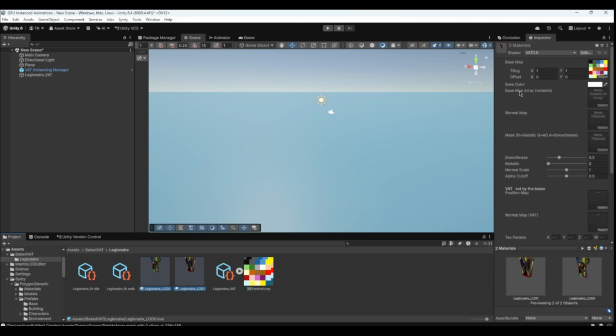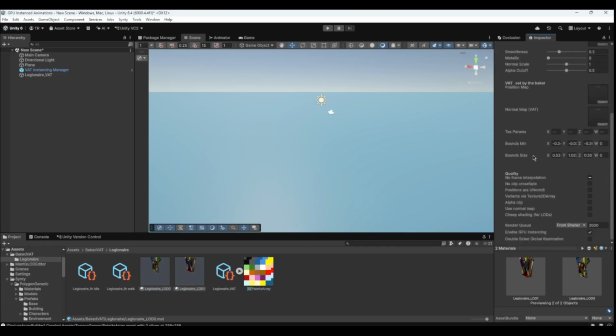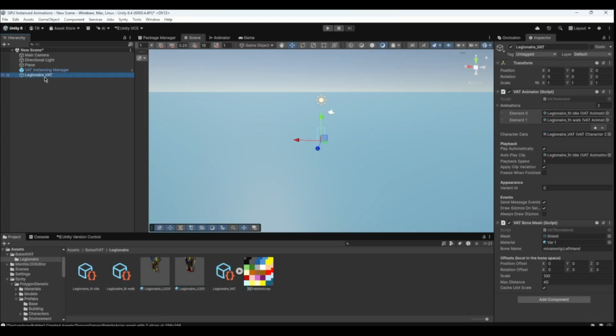And edit here on the base map array for variants. And then we go down and click variants via texture 2D array. And if we now duplicate our character, now we can give it a variant ID. So ID 0 is the first texture, ID 1 is the second, and so on if you have multiple there. So if we put now, this one has now 1, and this one has 0.